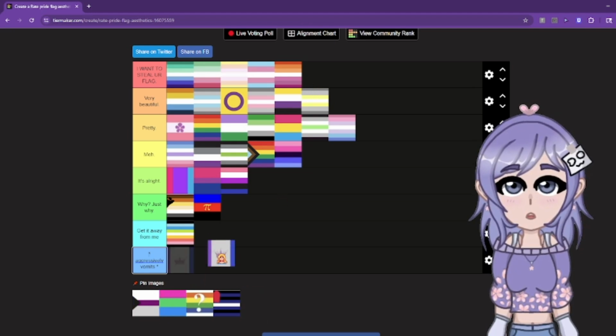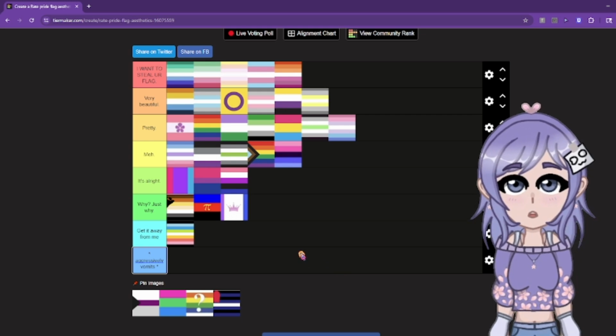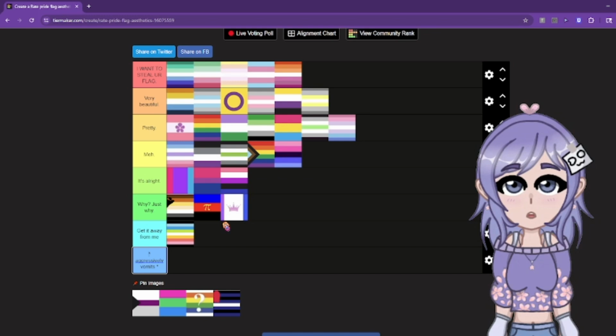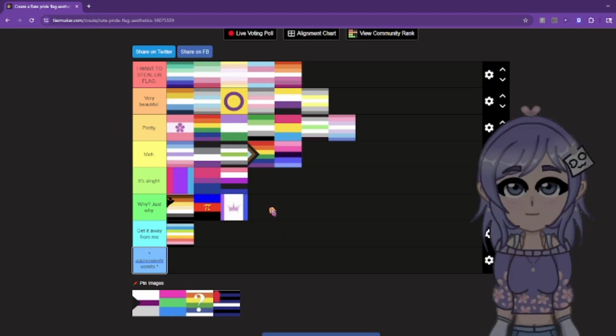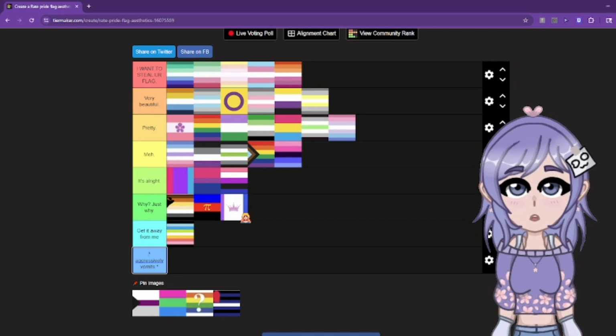But then this one, I don't even know what this is. But why does it exist? I'm actually confused. Please don't take offense, but what even is this? I'm sorry. You got the vertical stripes on it, and then you got this random crown in the middle. What's that supposed to mean? Is that supposed to mean something that I'm not understanding? Probably not, but I'm just confused on why this is a thing.